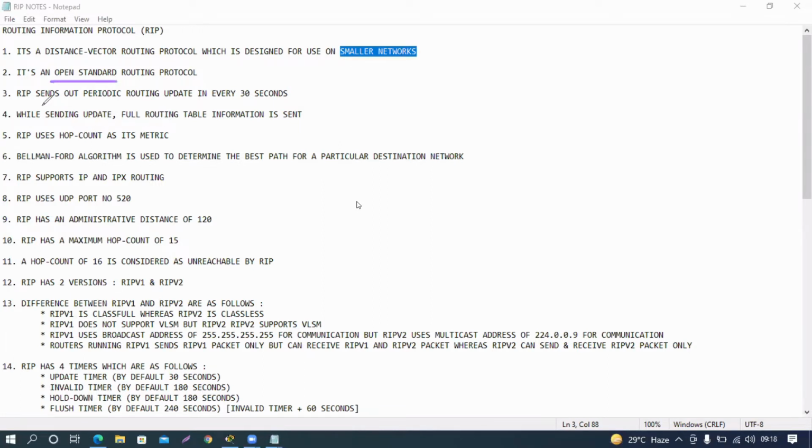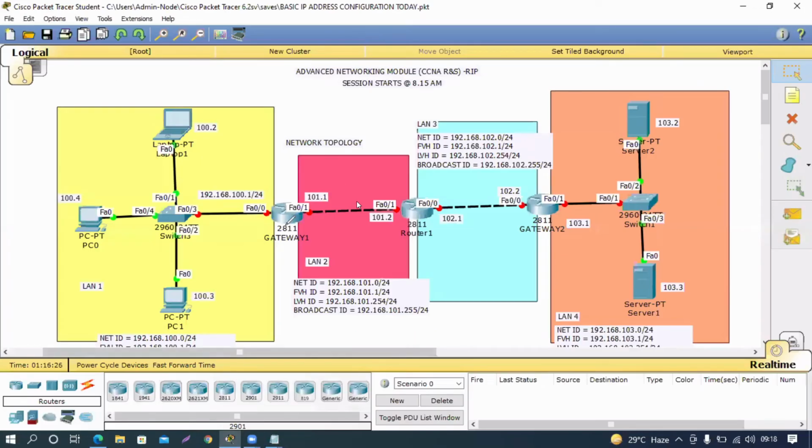Now, when you are using RIP, it always stands for periodic routing update. It means that the routing update is going on dynamically between routers. What this routing update simply means is that all these routers will exchange something called a routing update packet.